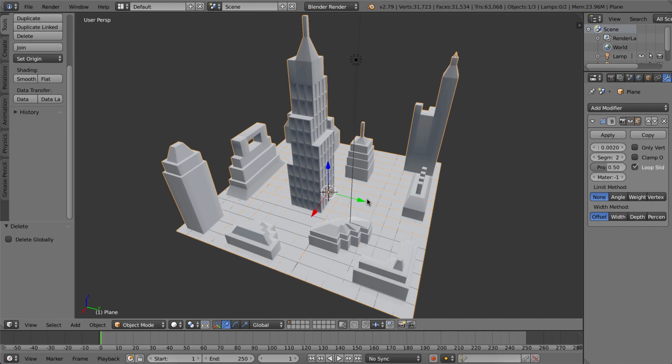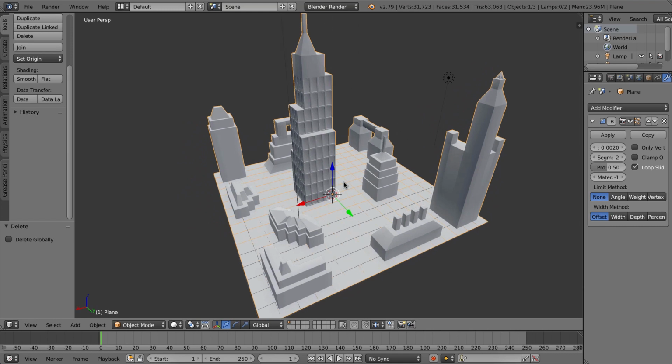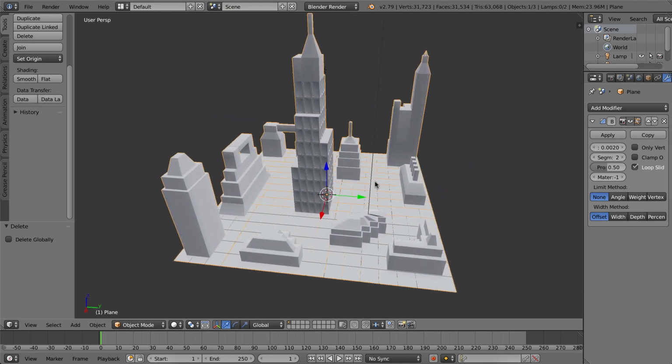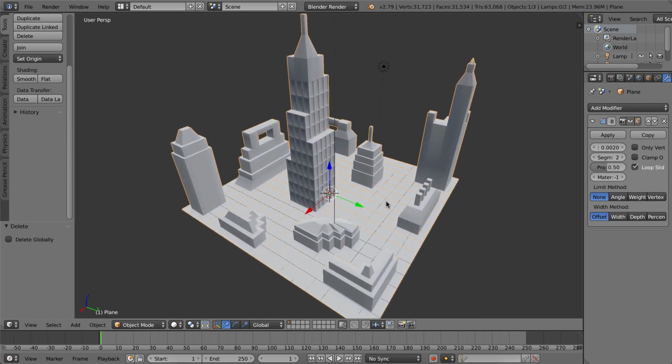Today we're going to be making a city, a bit like this one. As you can see, it's got buildings, all different shapes and sizes, there's windows on there. Now this mostly uses the skills that you've already got, as you'll see, and there's a few extras thrown in as well. So let's get started.